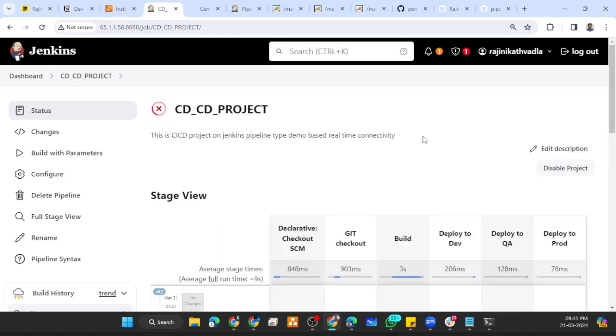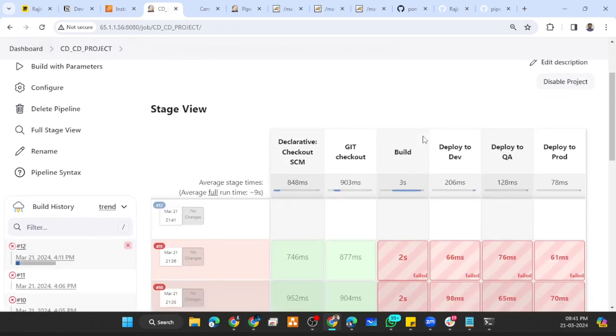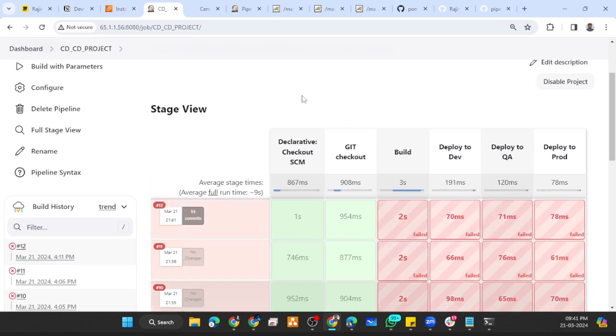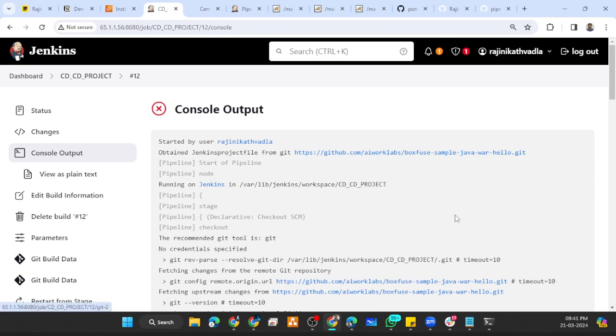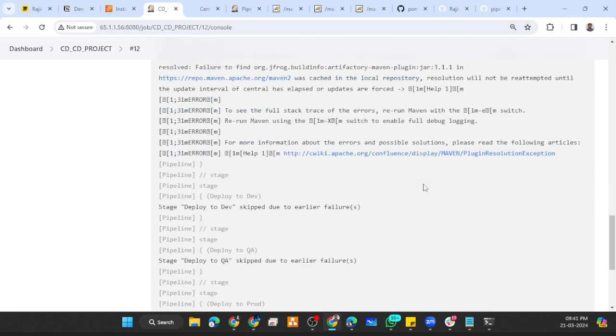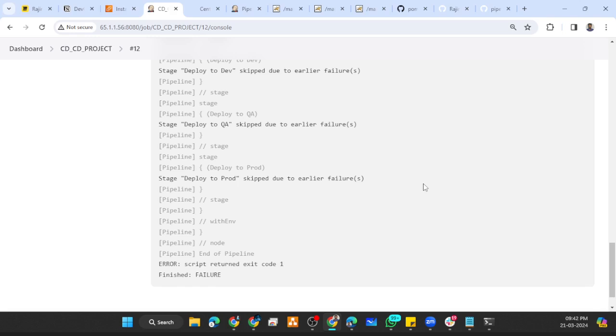Let me build. It's again getting failed. No dependency information available. What is this?